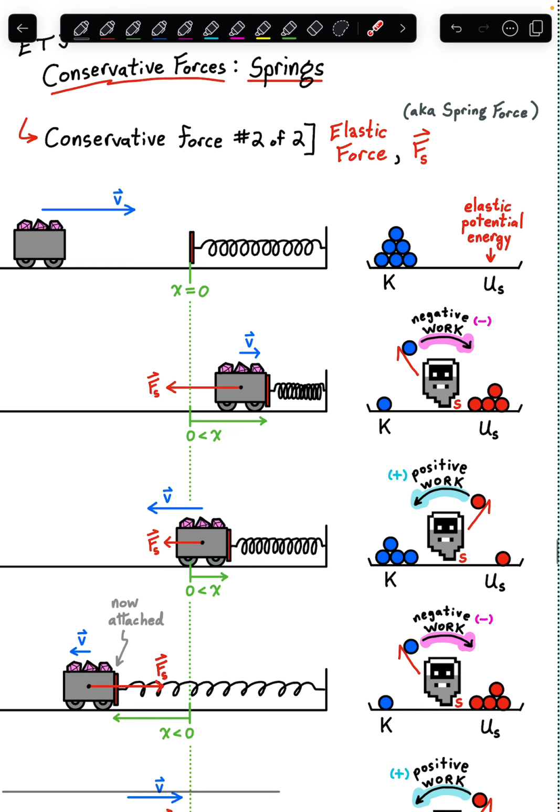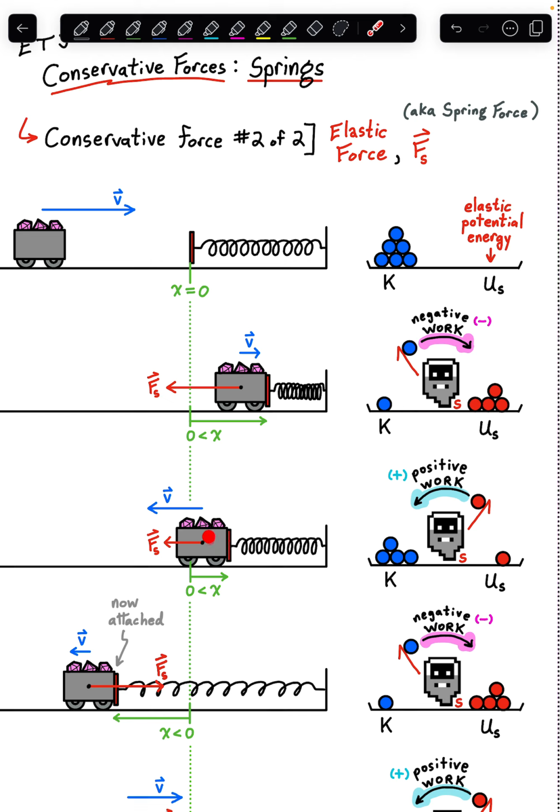So it removes kinetic energy, turning it into spring potential, storing that energy in the coils of the spring as it compresses. Now the cart will come to a moment where it has maximally compressed this spring, and then it will rebound and head back to the left. So here's that moment a short time later. Now the spring is pushing back on the cart, moving the cart back to the left. So the cart is now speeding up, heading towards the initial equilibrium position of the spring.